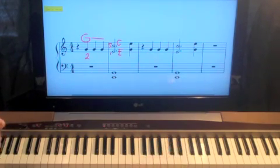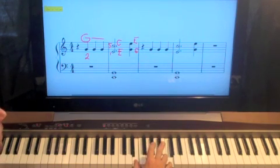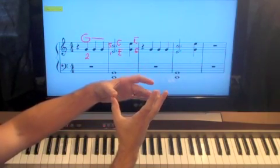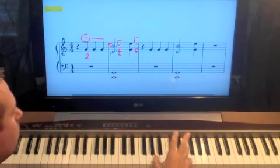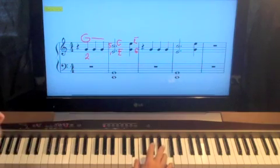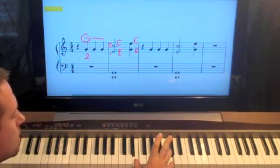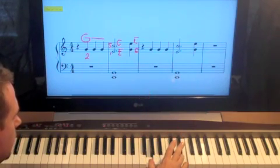We move up a bit, and yes, it's G and E, but I want you to feel that distance of a sixth. It's this far apart. And so you get your thumb and your fifth finger that distance apart for a sixth, and I can move anywhere to play it, because I feel that distance. You don't want to play E and C and then go, okay, now what are we doing? G and E. Keep that distance and slide, keep your hand in that mold and go up to the G and E, okay?